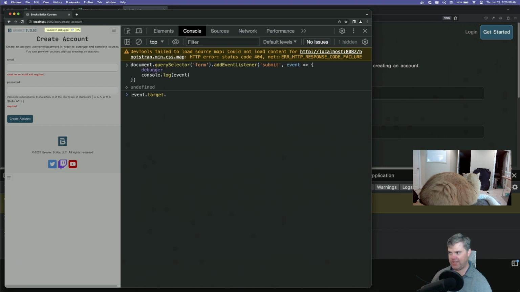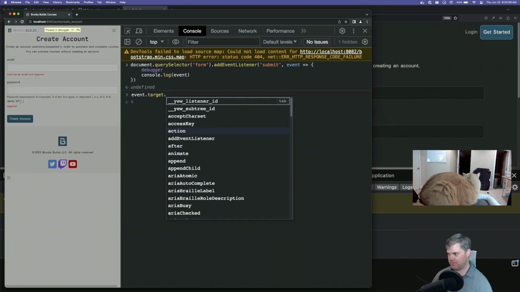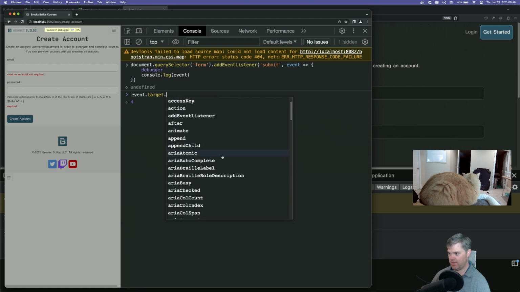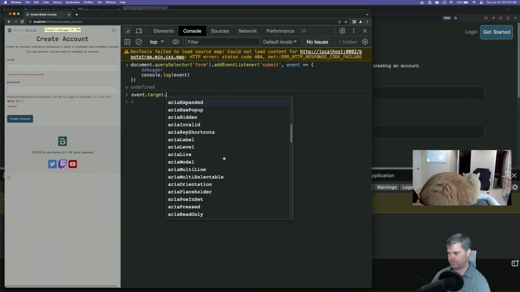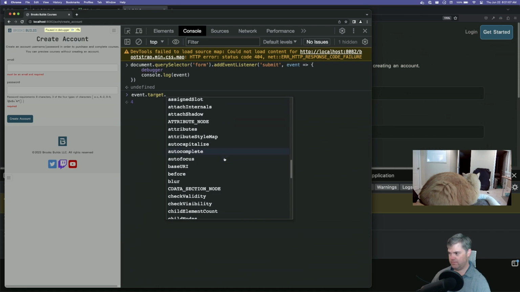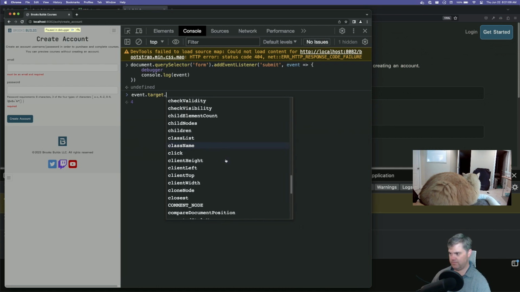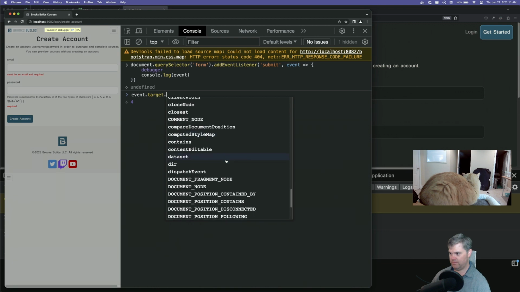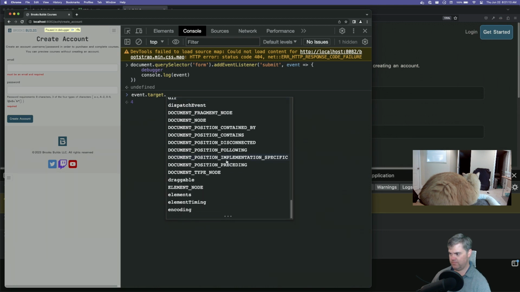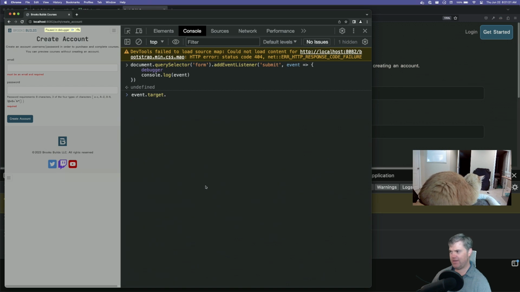We don't have anything like isValid either. Well, that's too bad. I was really hoping I could see something about the form being invalid or valid.